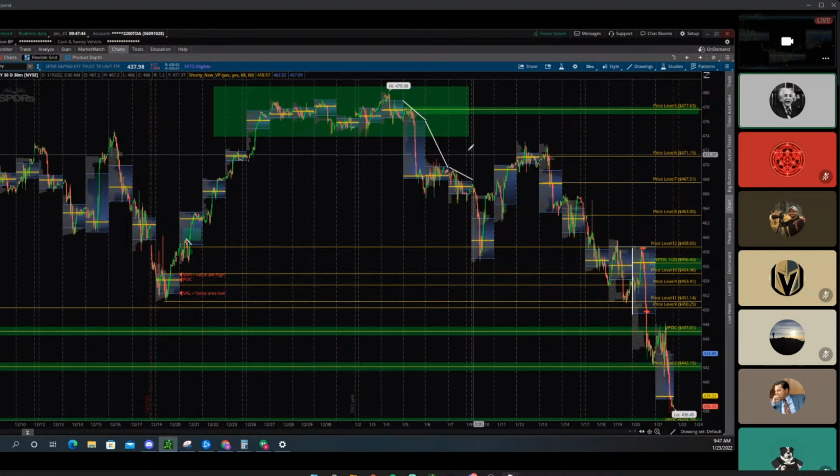But you see how quickly, if I was to look at this level from before, like this level here, they came back for a retest, didn't respect it much at all, because all of these were little gap ups. Then they got here and literally dumped it from 471 all the way down. I mean, that's 40 points. So just looking at it and understanding the psychology of what's going on will help you tremendously.